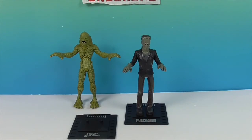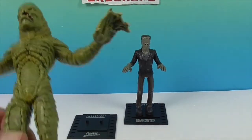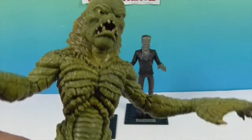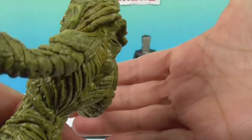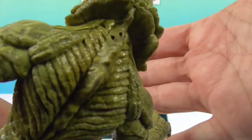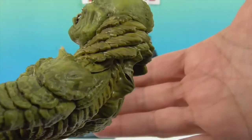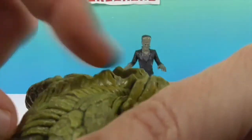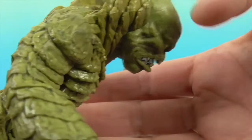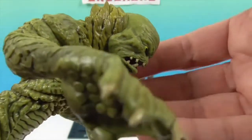Time to show off the creature. All right. So he is really cool looking, so detailed with all the little ridges. Yeah, look at that. Oh my goodness. He's got layers upon layers. And all the gills in the back and that's very cool. Little ridge or whatever along the spine. Whoa. He looks like seaweed come to life or something.